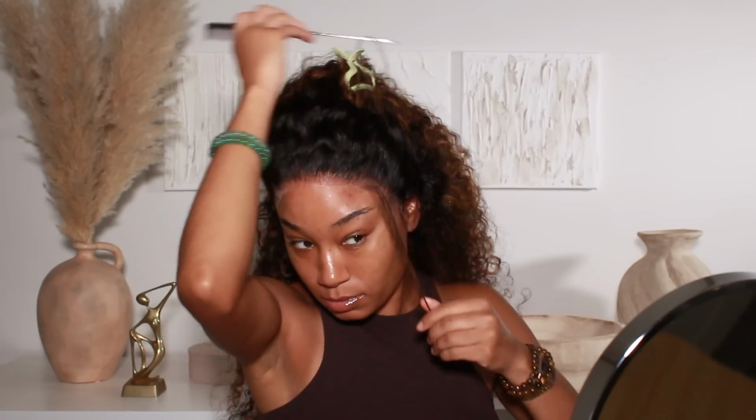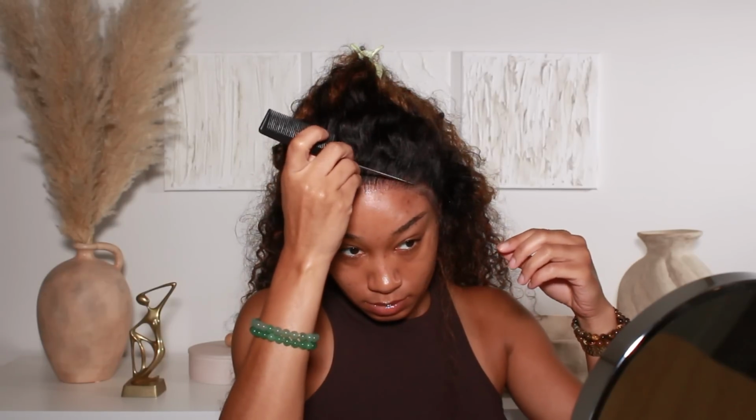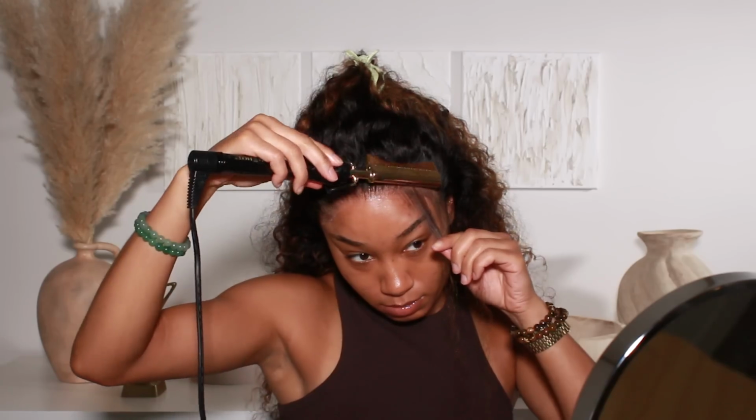Once I have that lace secured, I'm gonna go ahead and add my edges. I've been loving the little fluffy edge trend, so I've been doing that with my edges. One thing I like about this style of edges too is that you don't have to use as much product.